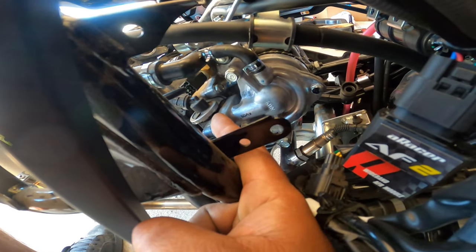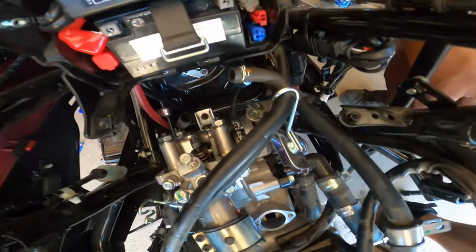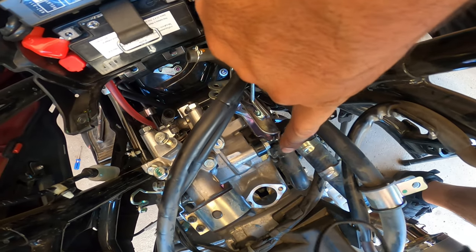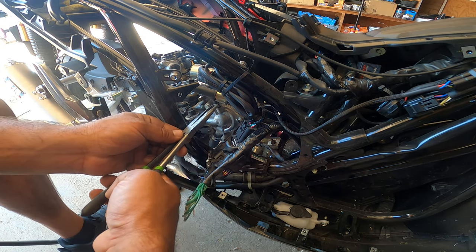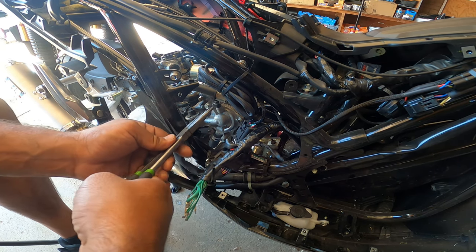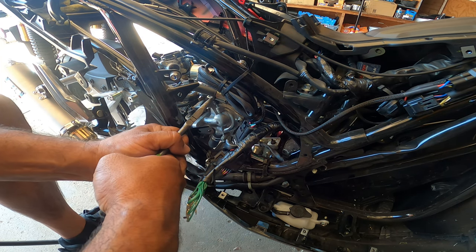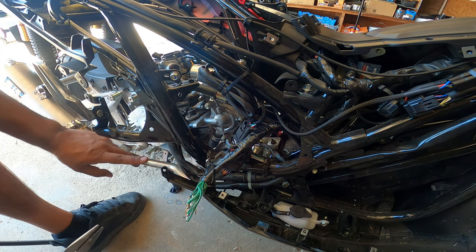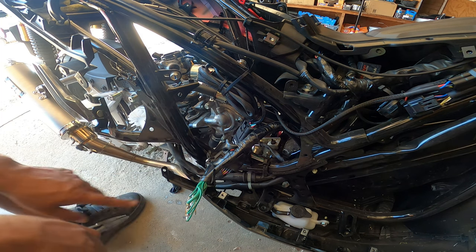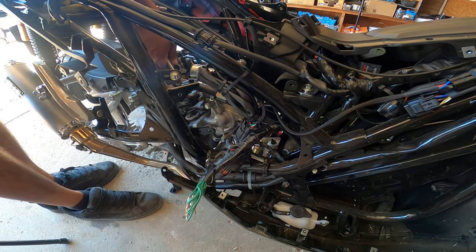There's one more line here. Yeah, this guy right here. This line right here, it's hard to point at, but this line has to be detached so the whole housing could come off as one piece. Okay, so now we're gonna pinch those lines. Here's this one first. So that one's off. Okay, you see the little nipple right there. There's one more. Let's see if I can get it from one of these sides. The top here. Kind of in a funky spot, so.